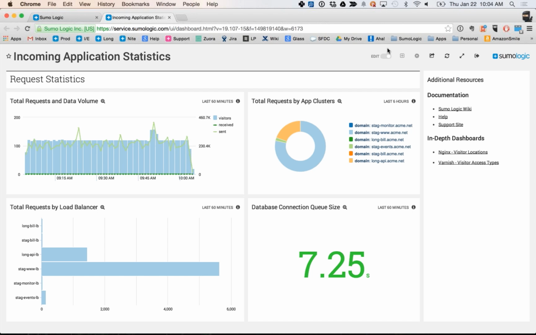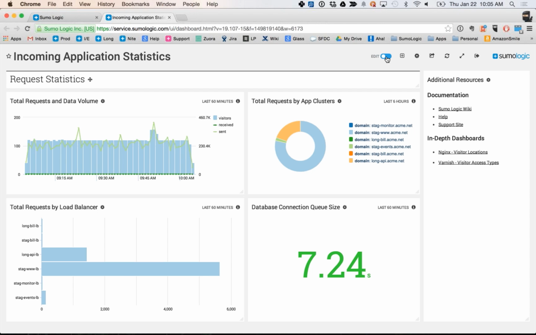So the first thing that we've done is we changed the way that you interact with your dashboards around editing and basically adjusting the layout. The first thing that you're going to notice when you get this next month is there's now an explicit edit mode. And we did that so you're not accidentally making changes to dashboards when you don't intend to, and there's a very clear differentiation between using your dashboard and editing your dashboard.